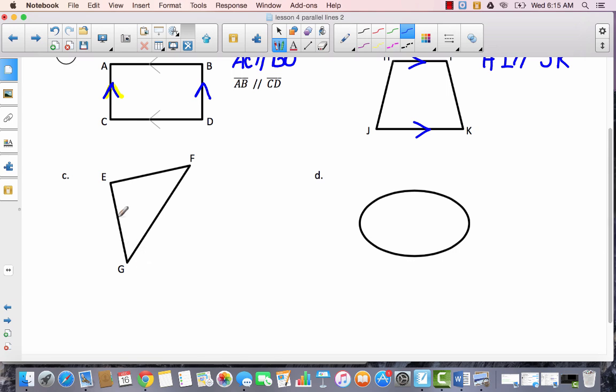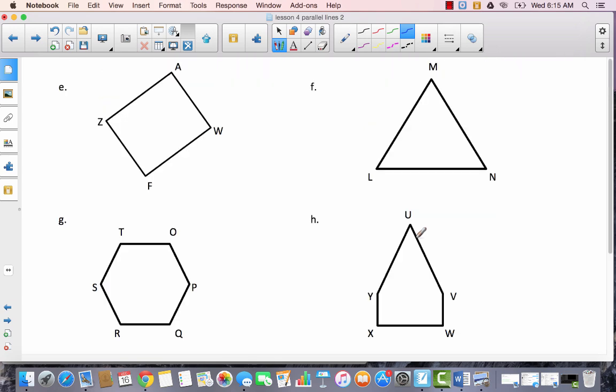All right, so could you find any parallel lines in object C? I couldn't, so I'm not going to circle it. Could you find any line segments in shape D? Me either. So we really didn't have to do anything to those shapes. All right, let's take a look at these. Try to do E, F, G, and H by yourself and then come back and see if you got the same thing. If you left any out, you can always add to it.